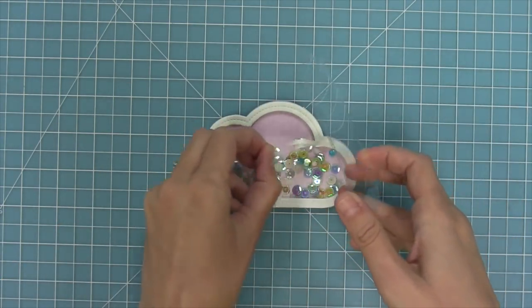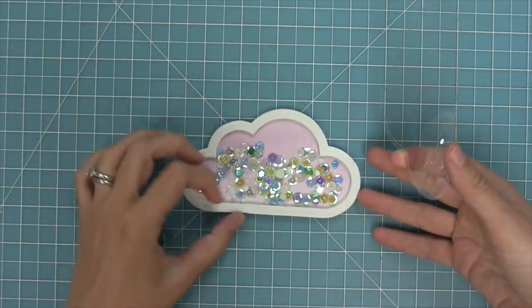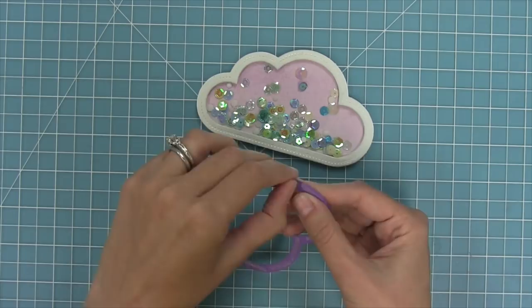Then I'm going to peel off the liner tape on the top of that foam sticker, and then we can add our acetate window to the top of that, creating our shaker. I just love the idea of creating shaped shaker cards. It makes me so happy.